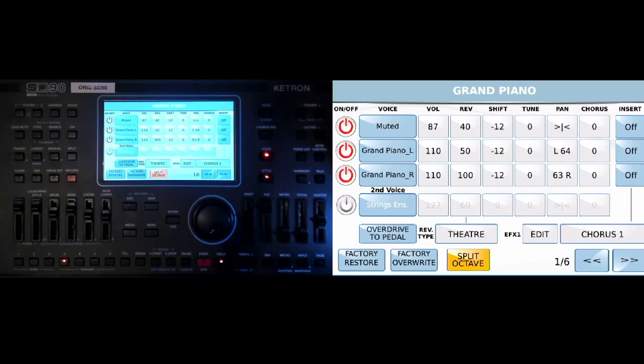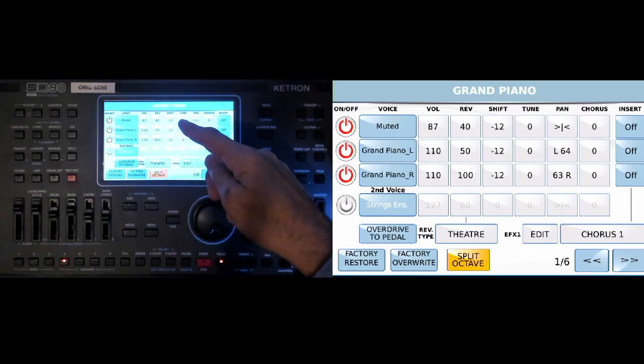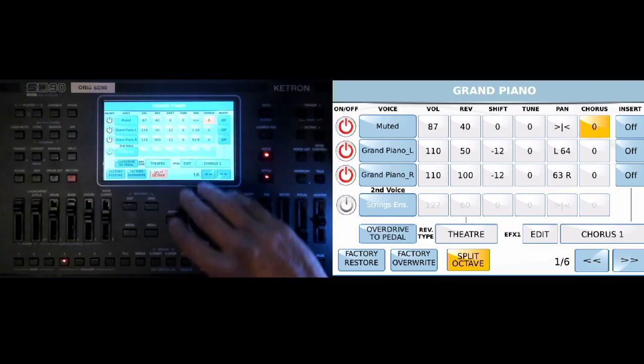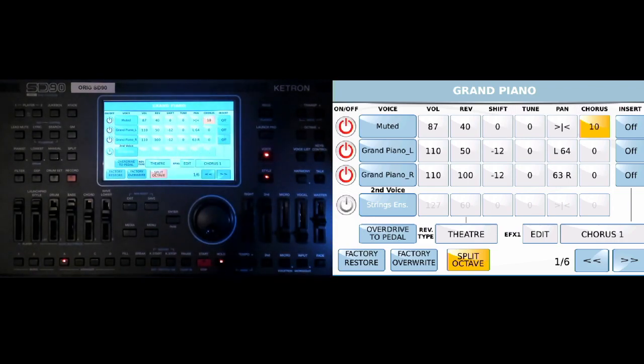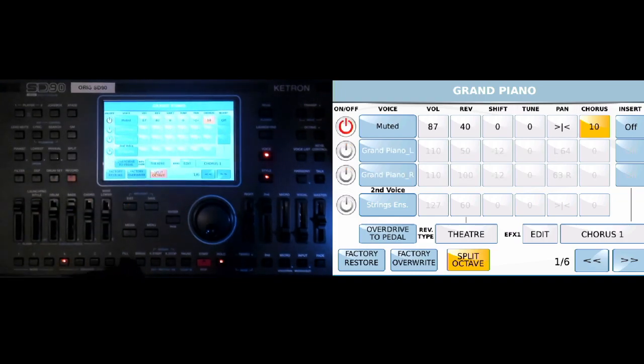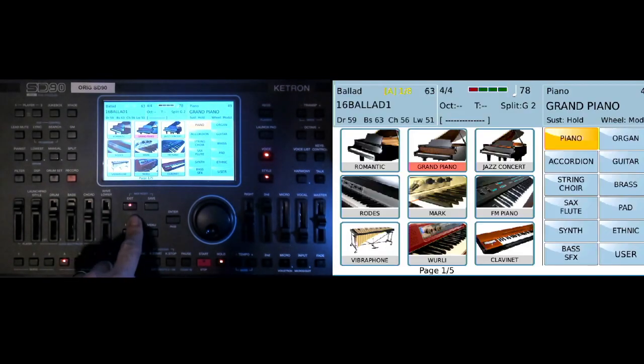And let's pretend that to start with, we're going to raise it up an octave, and we're going to add a little bit of chorus. So let's just say that that's the change we wanted to make. So that's fine. Now you'll hear that difference, and maybe even we'll turn off these two. Okay. So now I exit, continue to play, and you say, okay, that's good.